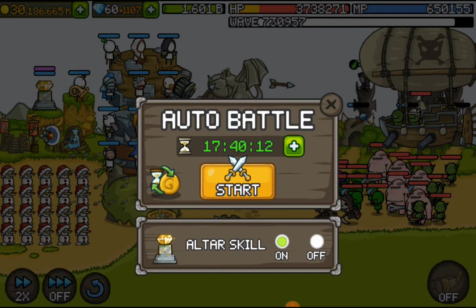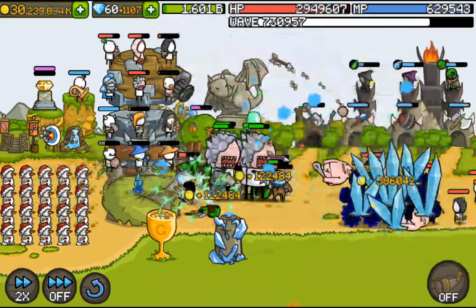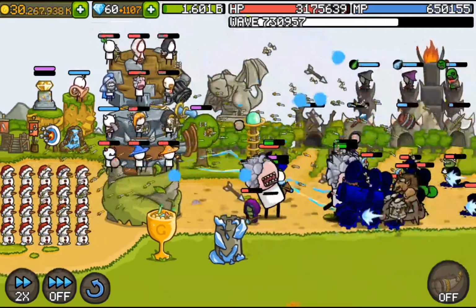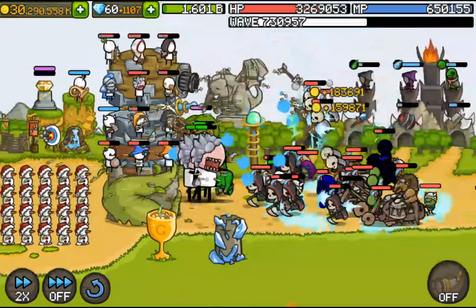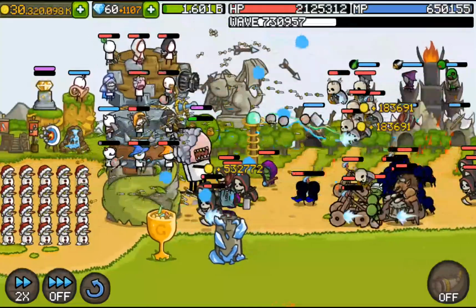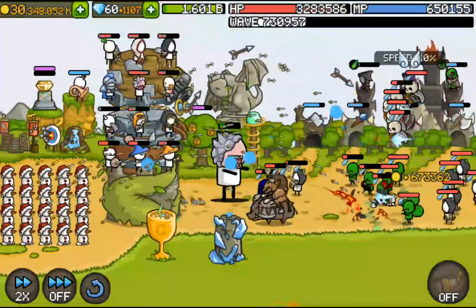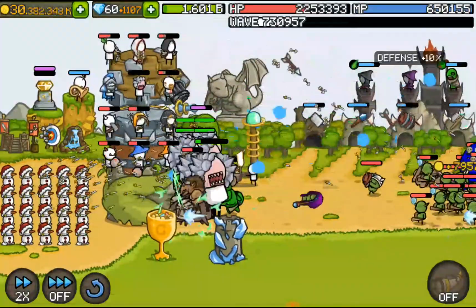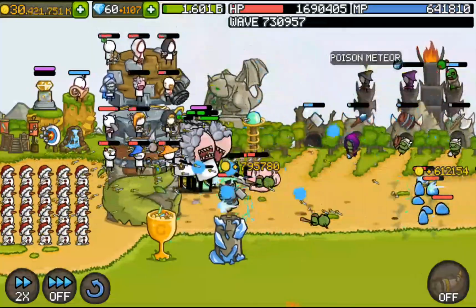Wait, hold on a second. So after you finish the waves, you basically cancel it, and the ads will show up. It will probably show up every 4 minutes. So this one should show up because I've been doing the waves before I started recording. And because I'm at like 730k waves now, I do get a pretty high amount in ads. So my average is about a billion per ad. So that does help me a lot.